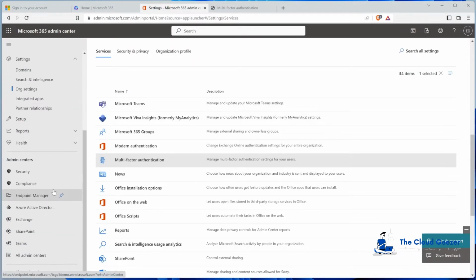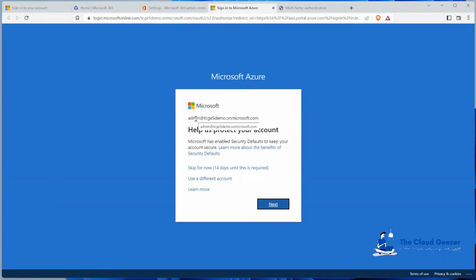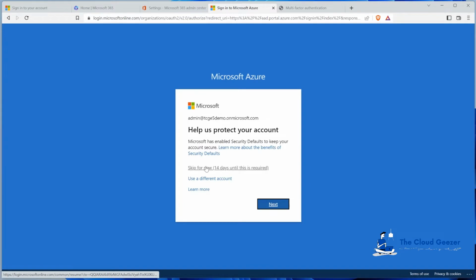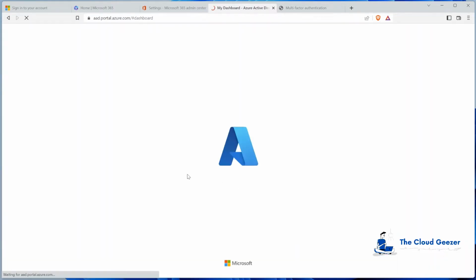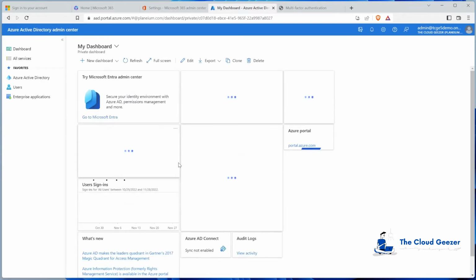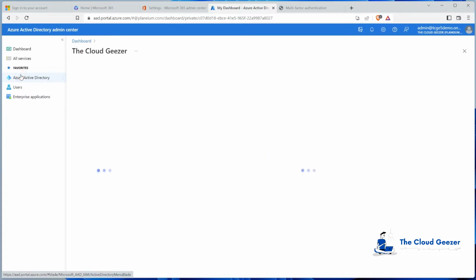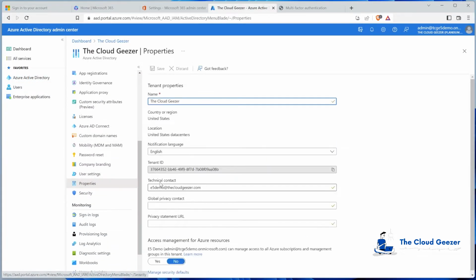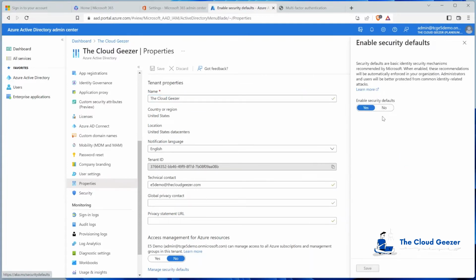Now, where we do this is we go into the Azure Active Directory. And once again, we're getting it for the demo one. I'm going to say skip for now because we just let it carry on. You can see if we don't set up the MFA, it's going to keep asking us, even though, like you saw before, it's turned off. So where it is we go to Azure Active Directory and we're going down to properties down here. And we're looking here, manage security defaults. And we need to go turn that off.